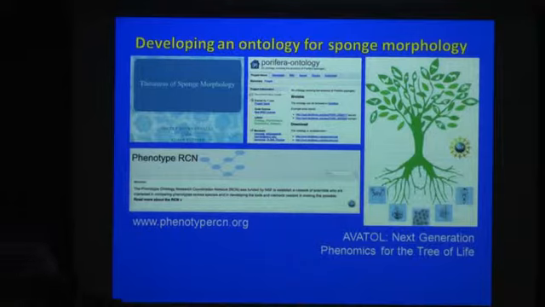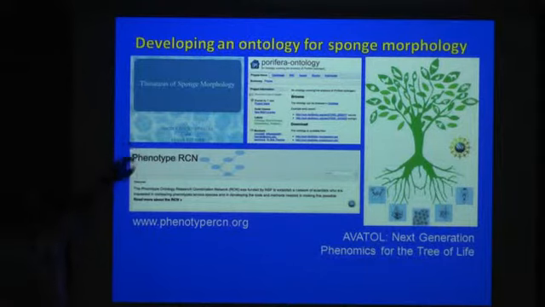There's also a project called Next Generation Phenomics for the Tree of Life, and I'm involved in that one. For that one, we already had a thesaurus of sponge morphology that we used to look at sponge spicules and use proper names when describing sponges. But we've converted that now into an ontology, and if you go to Google Code, if any of y'all are doing any programming with Google Code, you can just type in Porifera ontology or do a Google search for this. You'll get to this page, and it's our ontology of how all these terms in the thesaurus are related to each other.